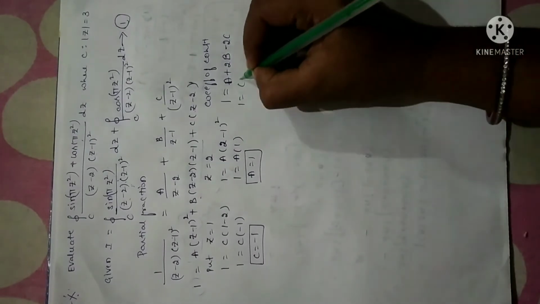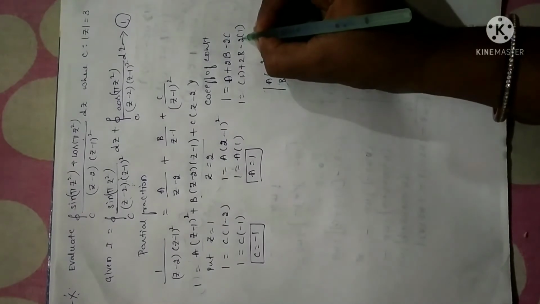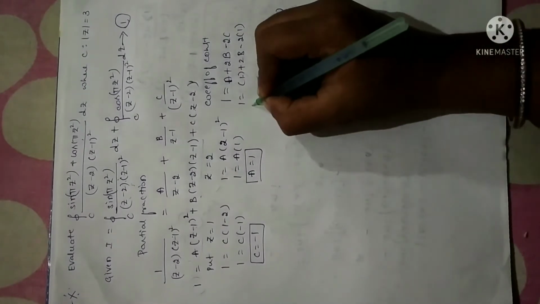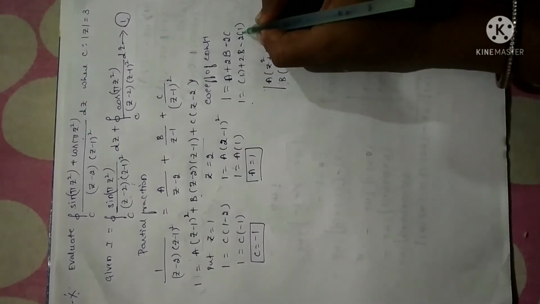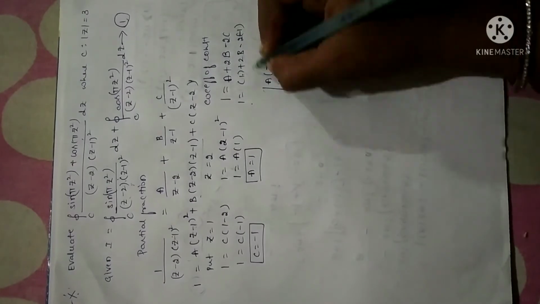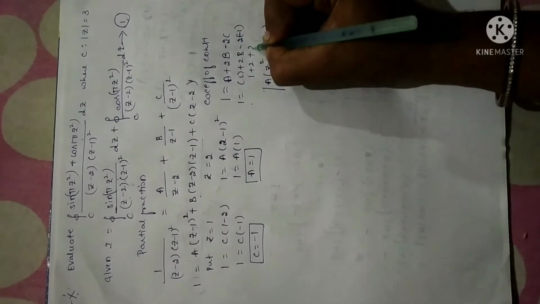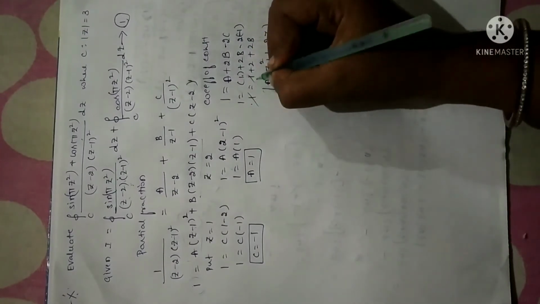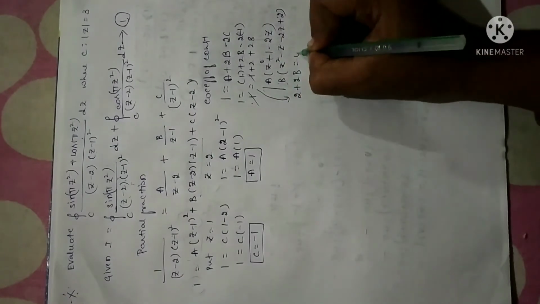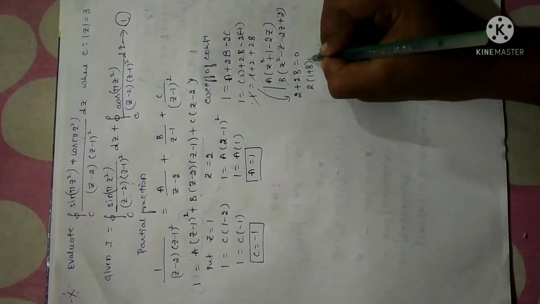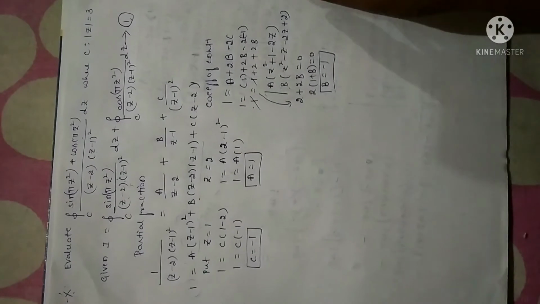So a is equal to 1, plus 2b, minus 2 times c. The value of a is 1, and the value of c is −1, right? So you will get 1 minus of minus is plus 2, plus 2b, equal to 1. The 1 gets cancelled, so I'll write here 2 + 2b = 0. What is the common term? 2. So 1 + b = 0, or else b = −1. So I have obtained the values of a, b and c.